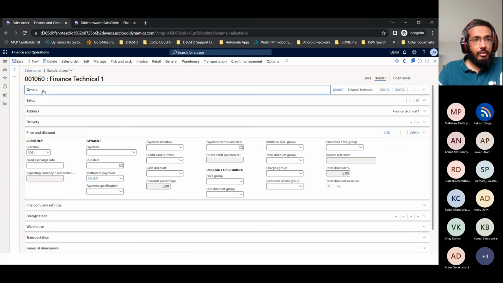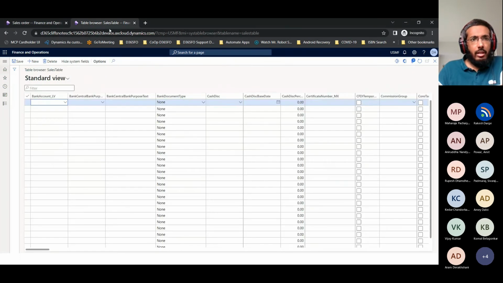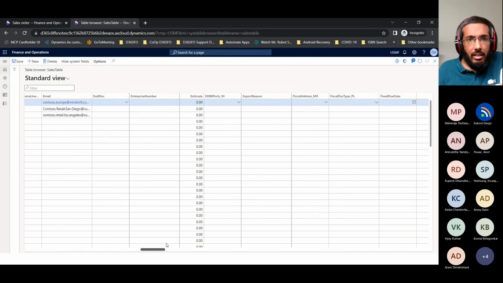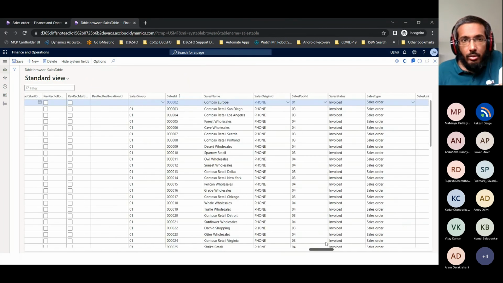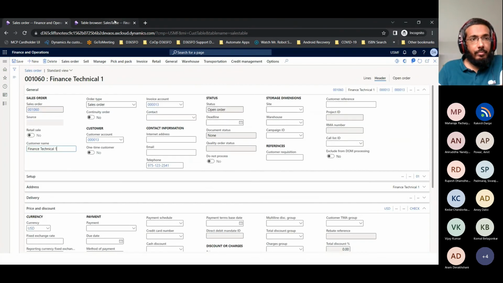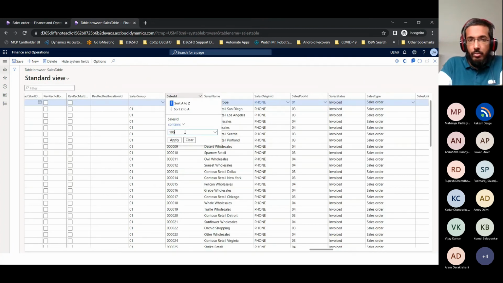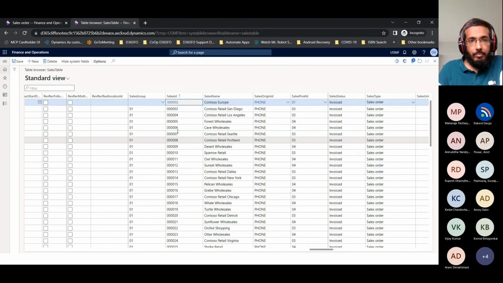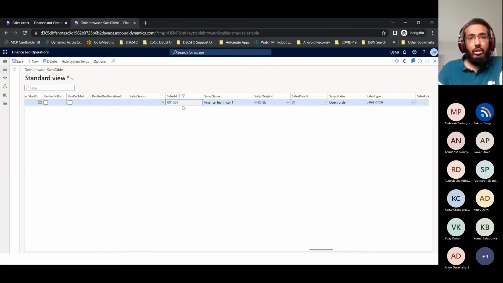Okay, this will give you the entire list of information. And what we need to do is just do a filter like we normally do in a normal UI. Go find that sales ID field that you have. And it's over here. And again, put a normal filter over here, say 1060. Okay, so this is your actual record that you're seeing on the UI, but behind the scenes, you can see the entire table information. Some of the fields might not even be displayed on the UI, but you will be able to find it over here.